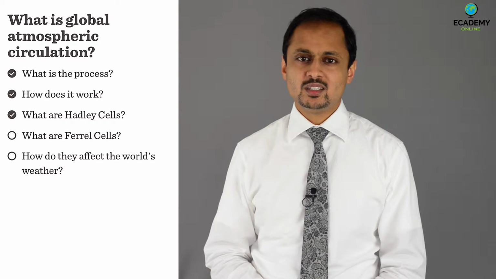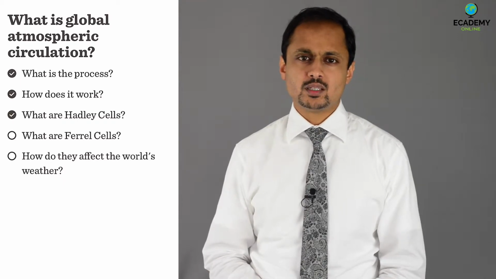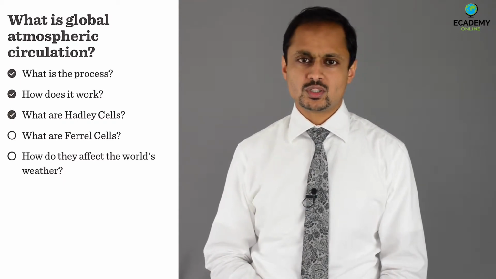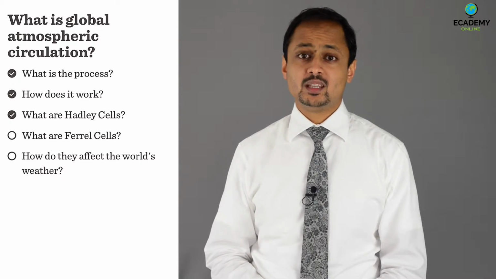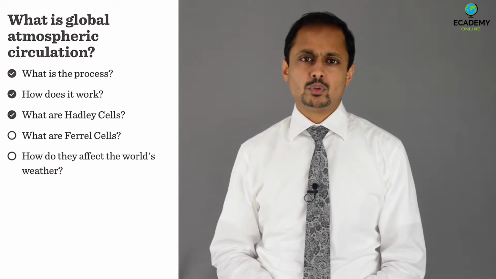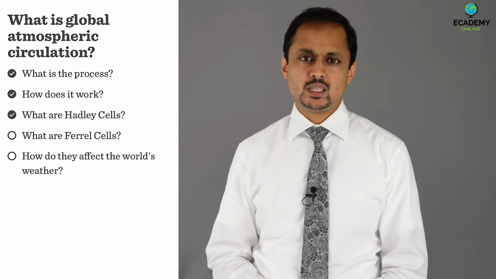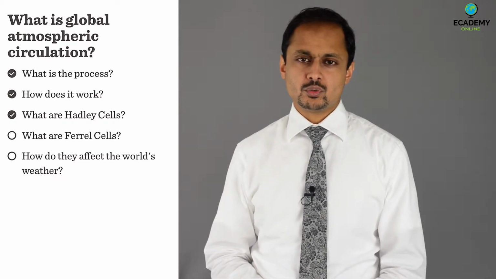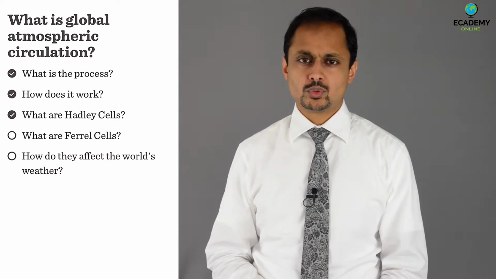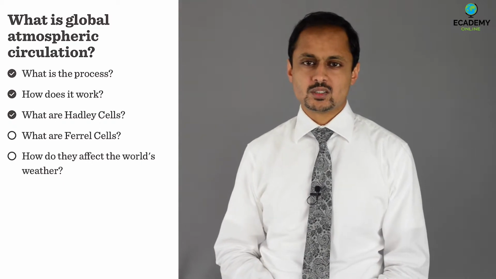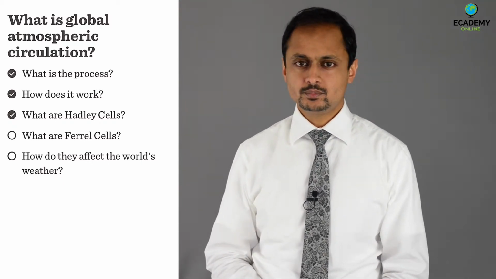Hadley cells are the largest cells, extending from the equator to between 30 and 40 degrees north and south. Within the Hadley cells, the trade winds blow towards the equator, then ascend near the equator as a broken line of thunderstorms which forms the Intertropical Convergence Zone, ITCZ. From the tops of these storms, the air flows towards higher latitudes, where it sinks to produce high-pressure regions over subtropical oceans and the world's hot deserts such as the Sahara Desert in North Africa.